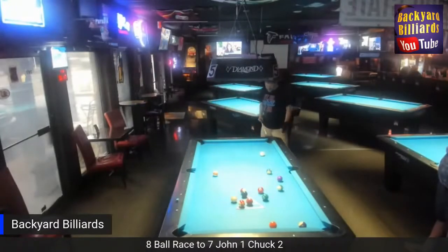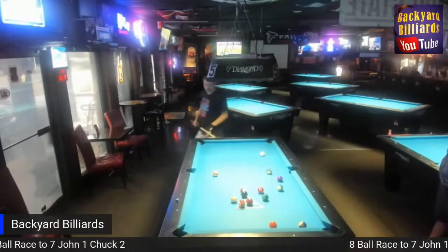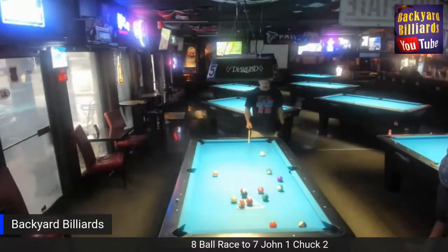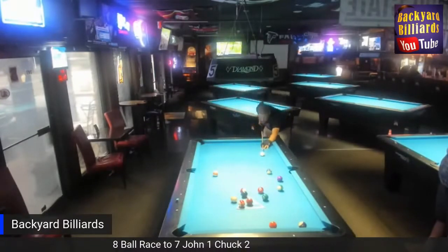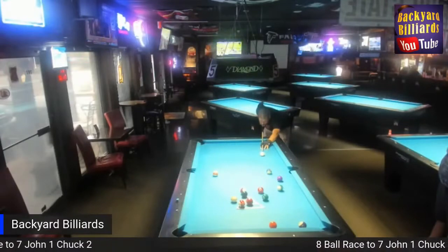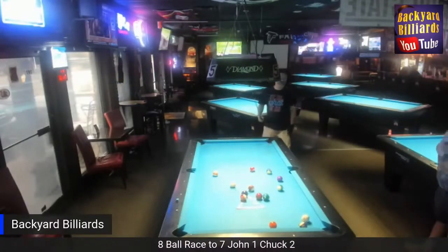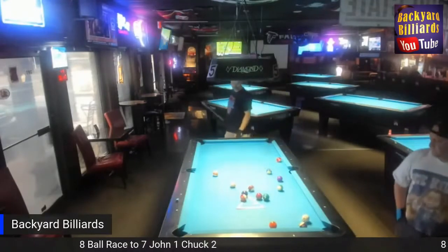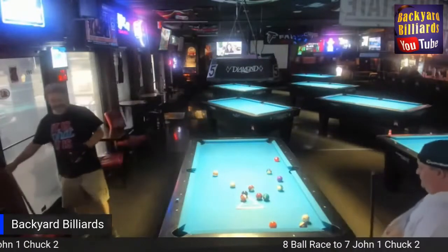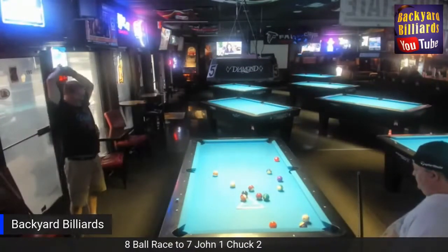All right, I think he might have wanted to get a little bit more over to shoot the four in the same corner, but he might not have enough room to see it. So now he has to go and think of another plan. Looks like he's doing the six ball maybe. Yeah, I think he was trying to make the combination on the six ball. All right, but he did leave me in a tough position myself, so I got some thinking to do.